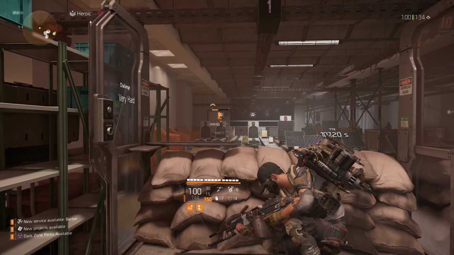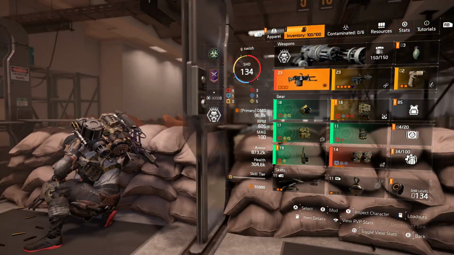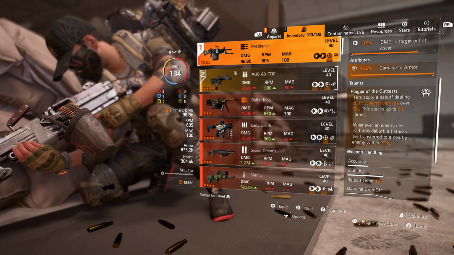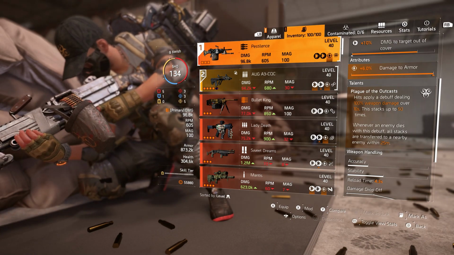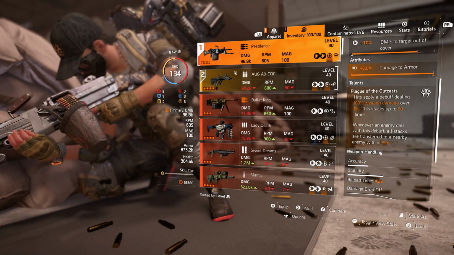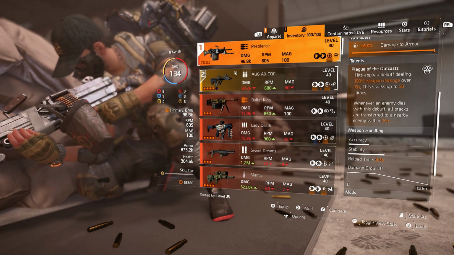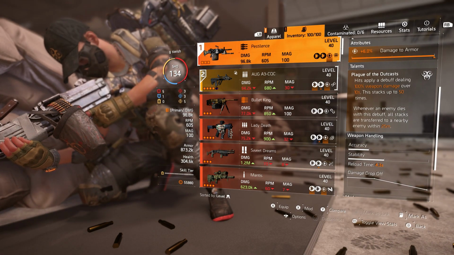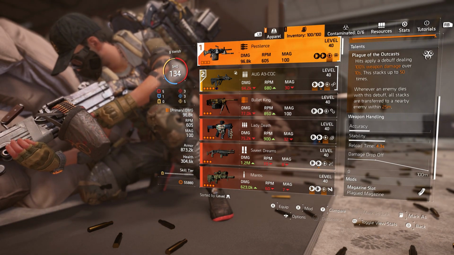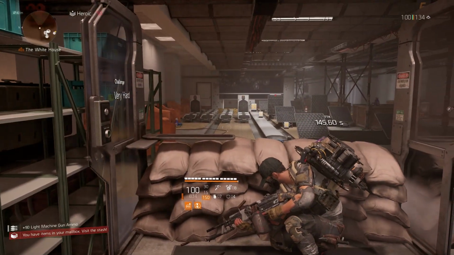Now, the tick damage from the actual move of the pestilence, which I can never remember. Let's have a look. Plague of the Outcasts. That's the one. Hits apply a debuff, dealing 100% weapon damage over 10 seconds. This stacks up to 50 times. That's massive. Whenever an enemy dies, the debuff stacks are transferred to a nearby enemy within 25 meters. Which is really good. As long as you can kill enemies.